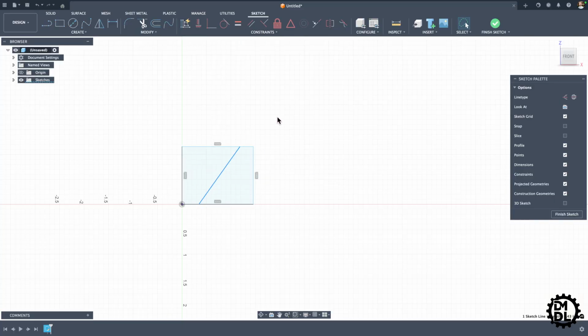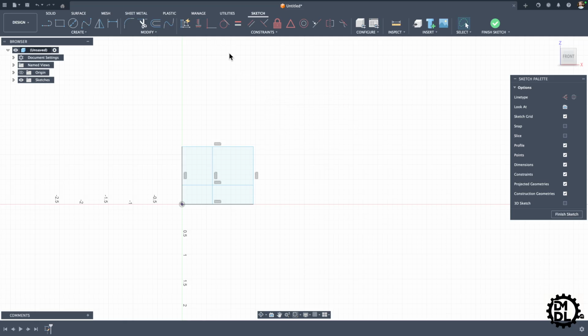So if we click this line and we go up here to horizontal or vertical, it will automatically orient it either horizontally or vertically, depending on which one it is closest to. So that one obviously went vertical. Let's try this with a line that is close to horizontal, such as this one. And then we'll come up here and click horizontal, vertical, and boom, it makes that one horizontal. So if you want to constrain your lines to be horizontal or vertical, that is a very quick and easy way to constrain it.